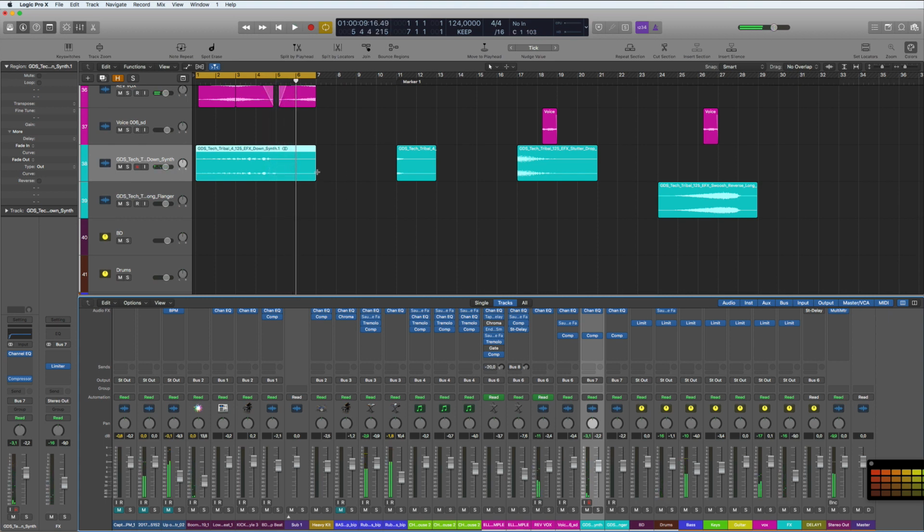Yeah, we can cut it kind of here. Have it faded in here as well. So it's quite cool. It's nice.